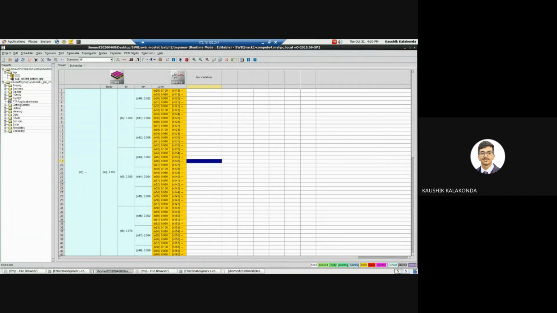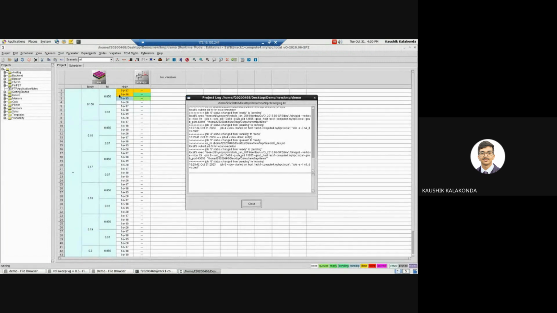We'll check the status whether it's running properly or not. See, this node has successfully been run before. There was a pop-up for the SDE.